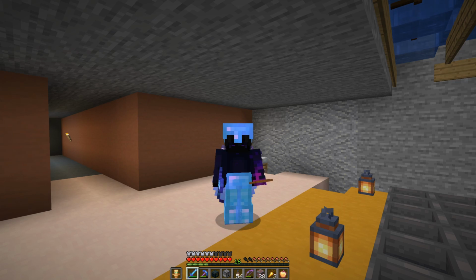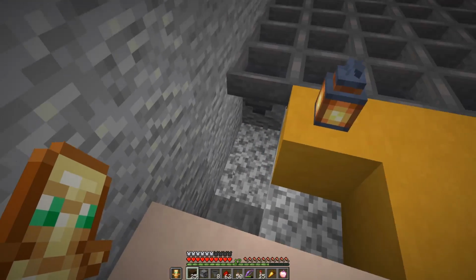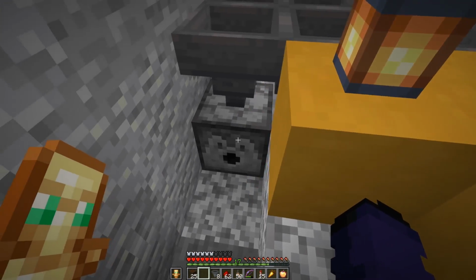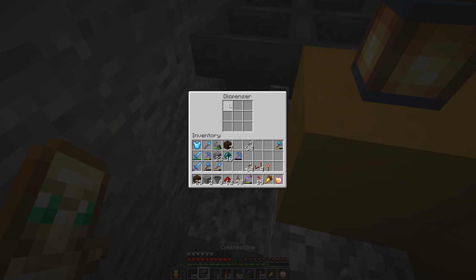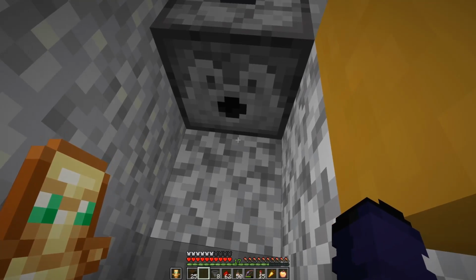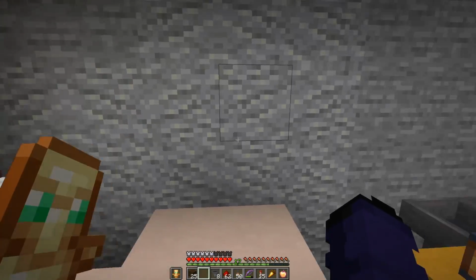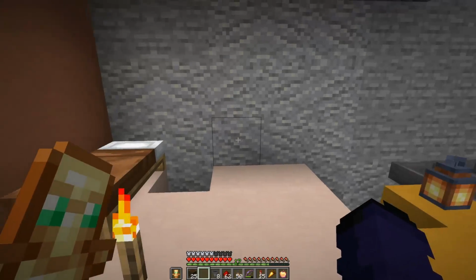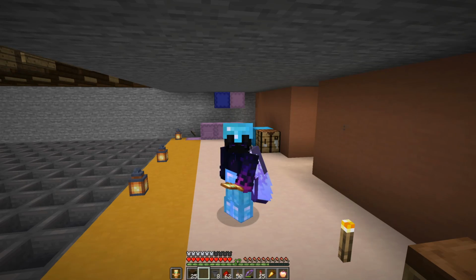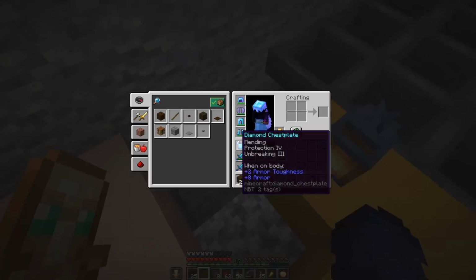Let's get to it. Okay, first things first, I do not want to have to gather the resources all the way down here. So what I'm thinking we are going to do is actually place a dropper right here. Dispenser, not dropper. Well, I guess it could be a dropper too. A dispenser right in here. And we are going to have to send the items up and around so we can actually have our shulker box breaker dispenser thing. You all know what I'm talking about. At least I hope you do.